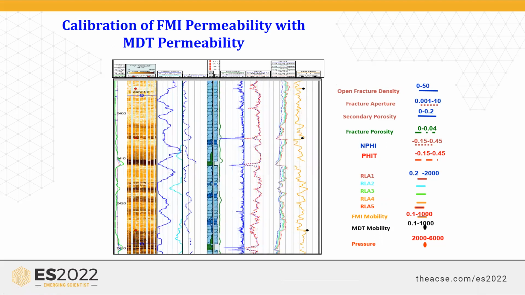The same you can see in zone 1, 2. But again, we don't have many points of core data. This is also a problem, because the good thing about the image log is that you can see the whole interval with continuous FMI permeability, but the full core has a risk of breaking. You cannot get full information sometimes. So it's good that where the core is not covering, we have FMI permeability. Here you can see the MDT permeability.